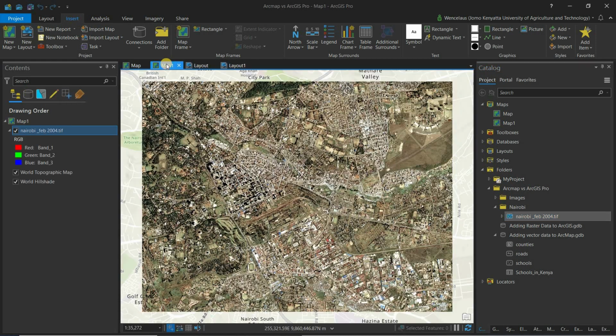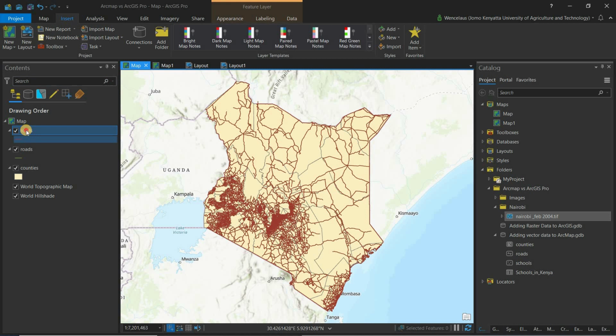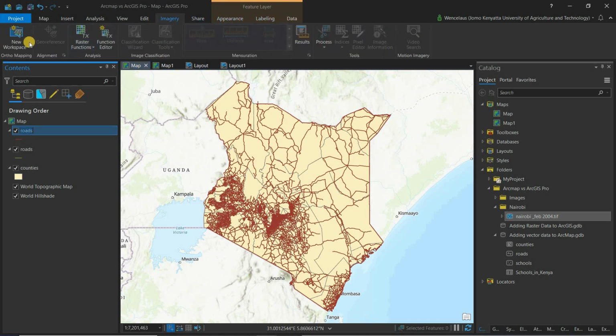So one interesting thing, especially for imagery, I want you to look up here where my cursor is. You'll realize when I select the layer, some additional features come up here, all right? Even when I select this right here, you can see that they appear. Another thing is when you go to the imagery tab, you'll realize that they are all inactive.